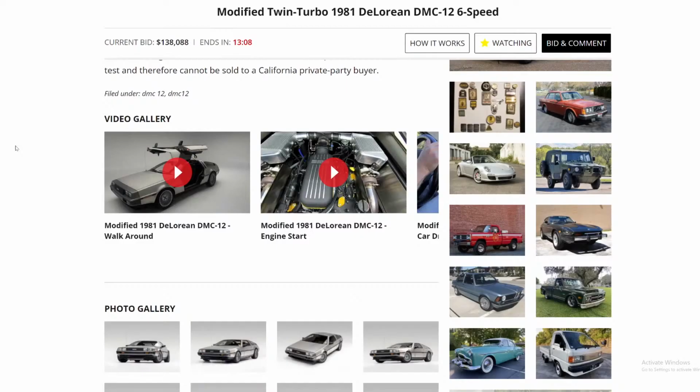So an LS swap is definitely an option. There's a lot more support for it out there than a full custom job like the Kia Stinger build. So it's probably not a bad way to go. I mean, it's obviously proven to be pretty successful. So if you're interested in an LS swap, there's actually a Facebook group for those interested in going that route. Josh Shattenkirk is sort of the administrator of that group, and he's actually put together a bunch of stuff to support the LS swaps. I think Nick is actually a regular contributor to that group as well, so he'll weigh in on a lot of stuff when it comes to swapping in general. So LS swaps definitely a way to go.